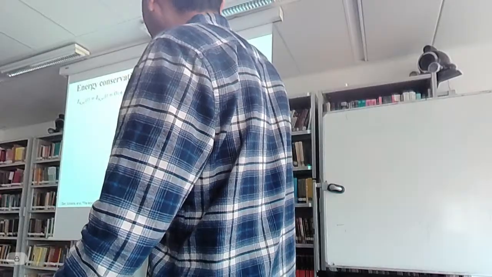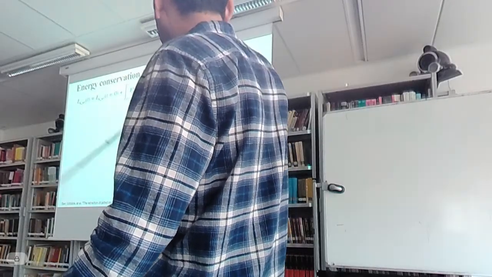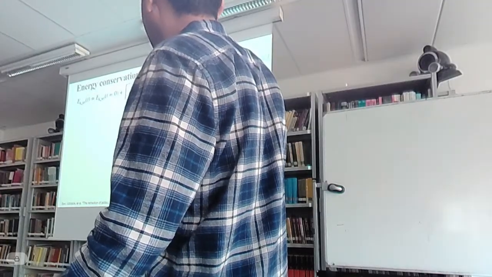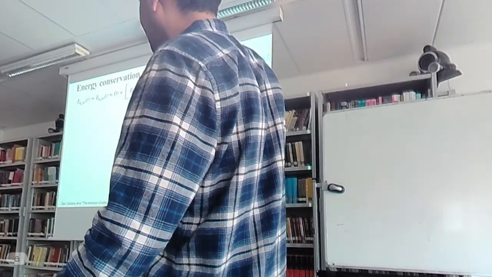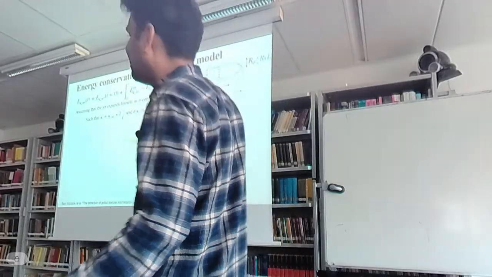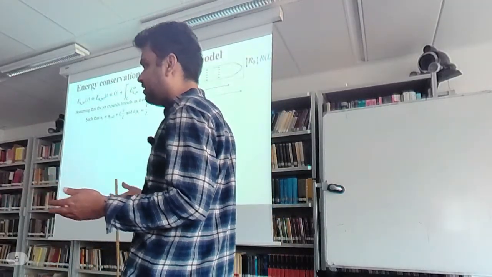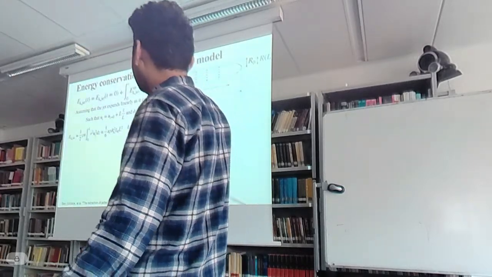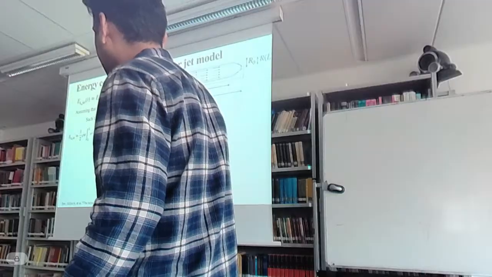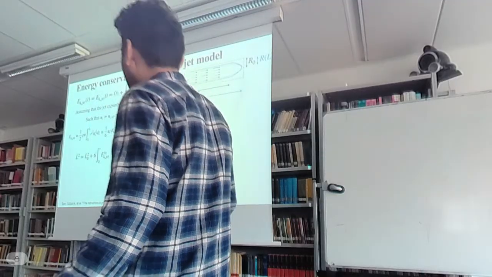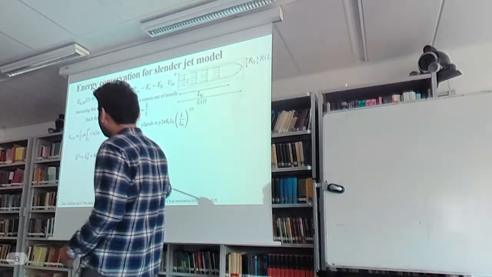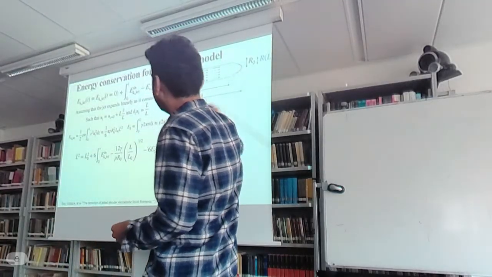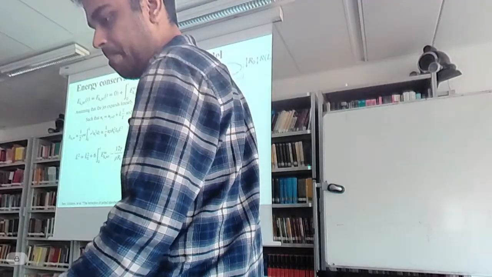So I go back to my cylinder jet model, and then I try to make more approximations on how this jet is extending. I assume that this jet is extending linearly, such that I can isolate the spatial variation from the temporal one, and I can write the kinetic energy and the surface energy in a simpler way, which will give me an equation for the length or the velocity of the tip of the jet as it comes out of the nozzle.